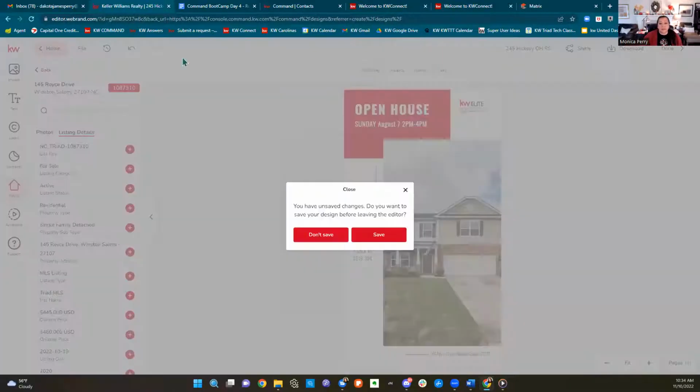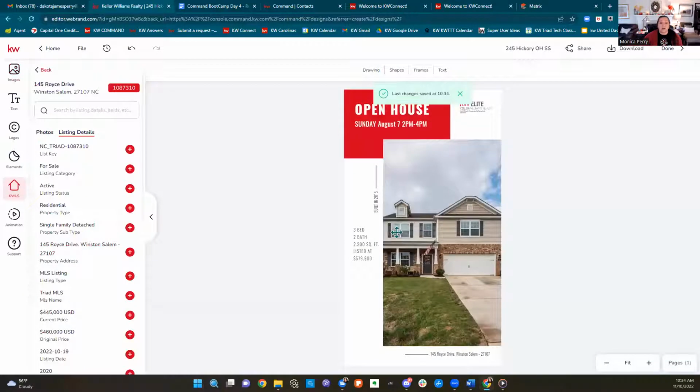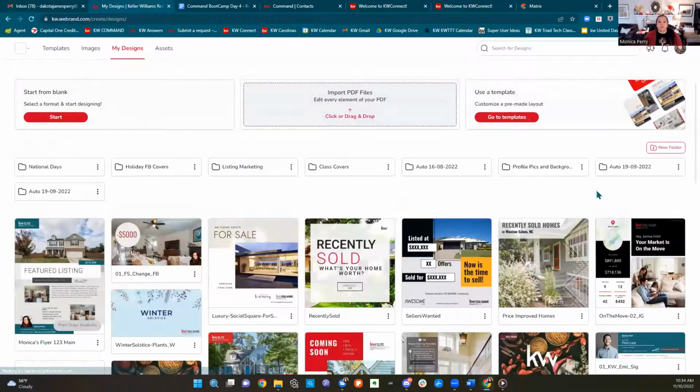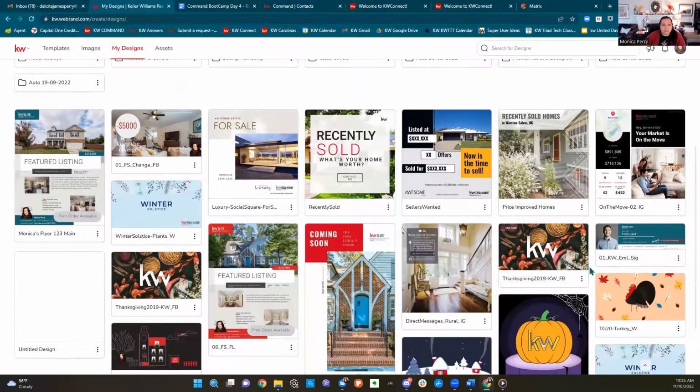So I really like the fact that we can just make copies and we can have folders. And that way, like your listing presentation, your buyer consultation, if you're using those out of here, you can just make a copy of the one that you made already and change out the client's name and information, or maybe the front picture if you snagged a picture of the listing when you did like a drive-by, right? So I really like that functionality.